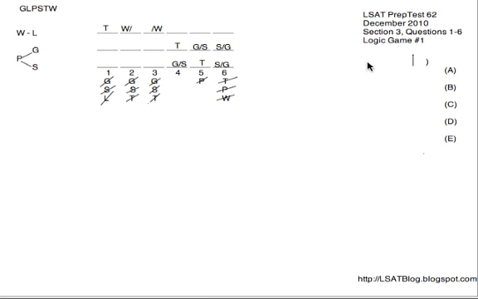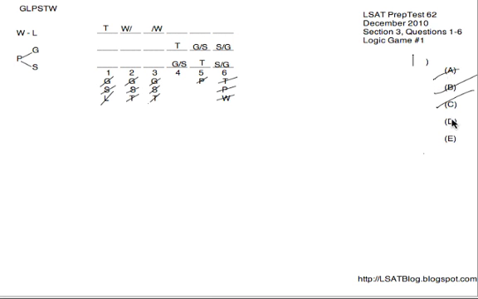So question number 1 is a typical orientation question. We just want to take one rule at a time and apply that rule to all 5 choices, looking for violations. So we could take the rule, for example, that W has to go before L, scan through all 5 choices looking for violations, and we find that choice C violates this, having L before W. We could take the rule that T cannot be on 6, and using that rule, we find that choice B violates it, having T on 6. We could also look for P going before both G and S, and we find that choice A violates this, having G on 1 before both P and S. So for that reason, A is gone.